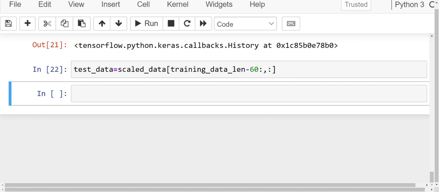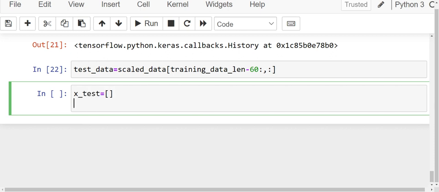Now let's run this. Now let us create our x_test. So let us create an empty list. y_test equals dataset, training_length up to the end, and I need all the columns.